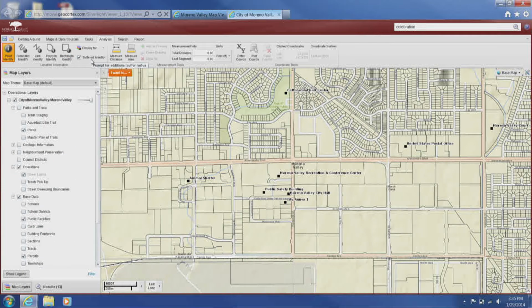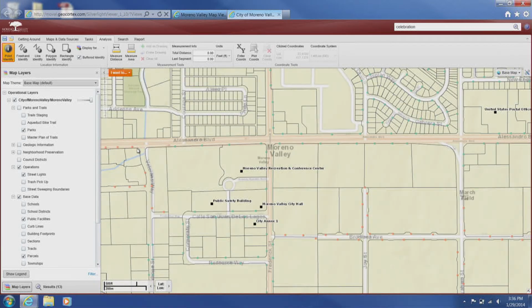Buffered Identify will create a polygon around your point, line, or polygon identify around the distance that you choose. For example, if you wanted to find all of the street lights that fall within a certain area. Okay, so let's zoom in. And you want to find all of the street lights that fall within this area.